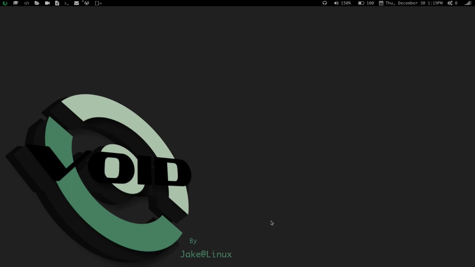XBPS is spectacular. Whether it is better than Pacman in terms of scope and speed and all that is yet to be determined. I haven't been in Void long enough to do a lot of comparison. It is fast. I wouldn't be surprised if it was faster than Pacman, but it is slightly different. So this video is going to highlight the difference between, say, Pacman and XBPS.